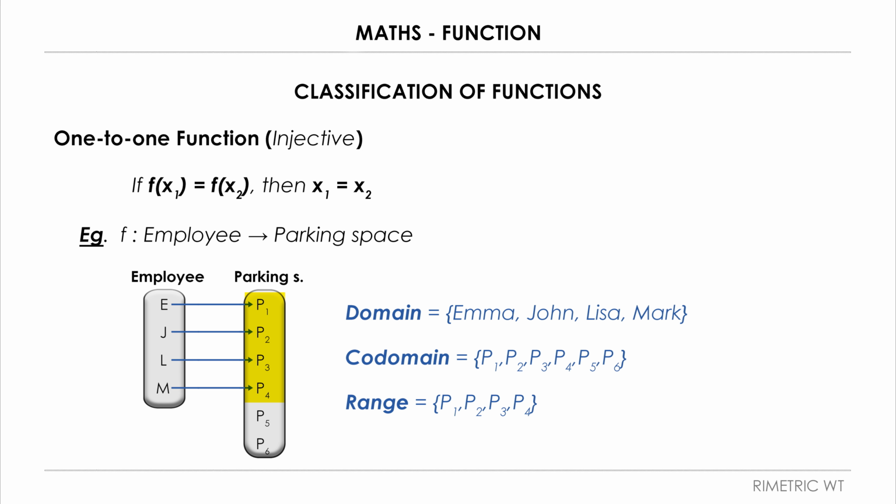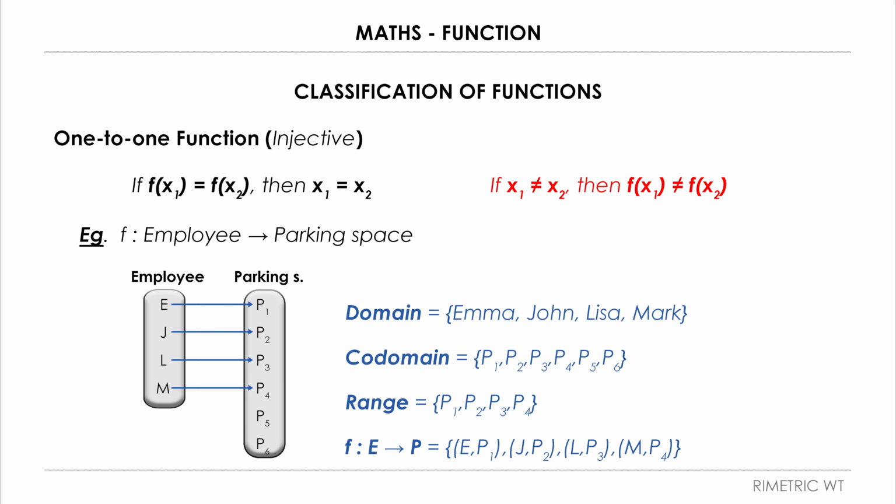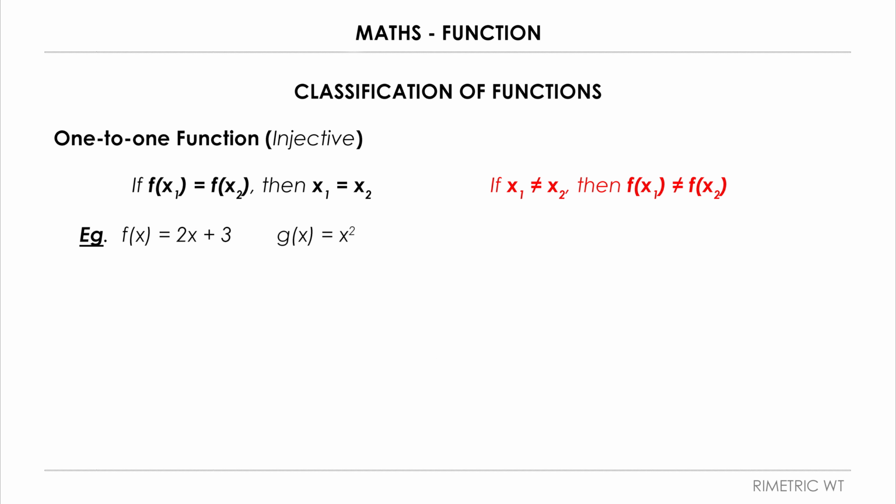This means that for a function to be one-to-one, an element in the range must not be assigned to more than one element of the domain. In other words, no two distinct elements in the domain can have the same output. Well, what if the function is given as a mathematical expression, such as a linear or quadratic function, as shown here? In this case, we can graph the function and use a visual technique called the horizontal line test.